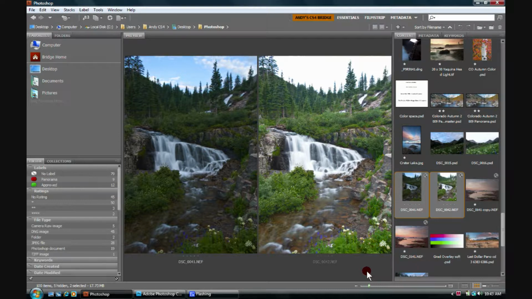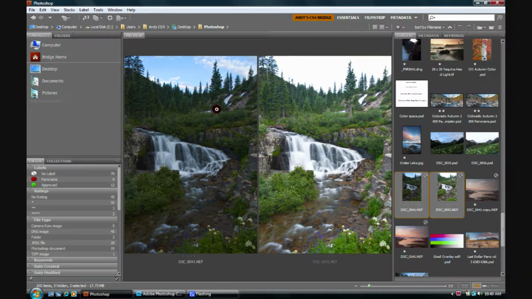Often we're going to take a photograph like this, or two photographs, one exposure for the foreground, one exposure for the sky, and there will be a very complicated pattern going on, like these trees sticking up into the sky, where the previous method of blending images together that we've shown you won't work because we can't easily use the brush to create a mask. So now we're going to show you how to create a mask that will work in this kind of a situation.